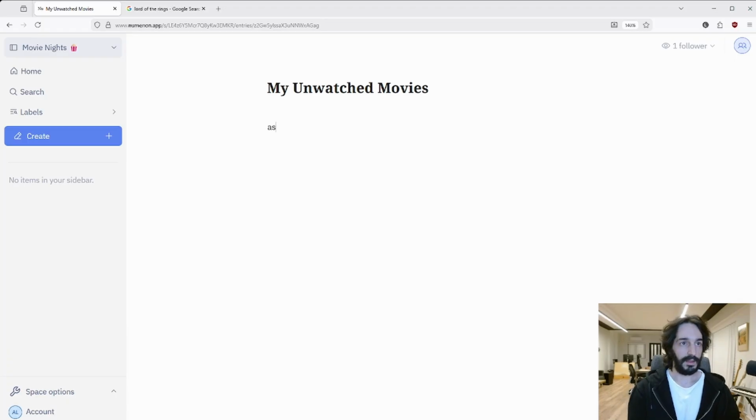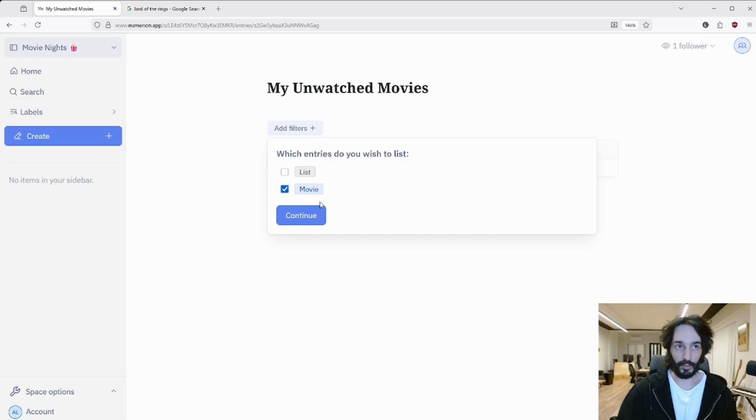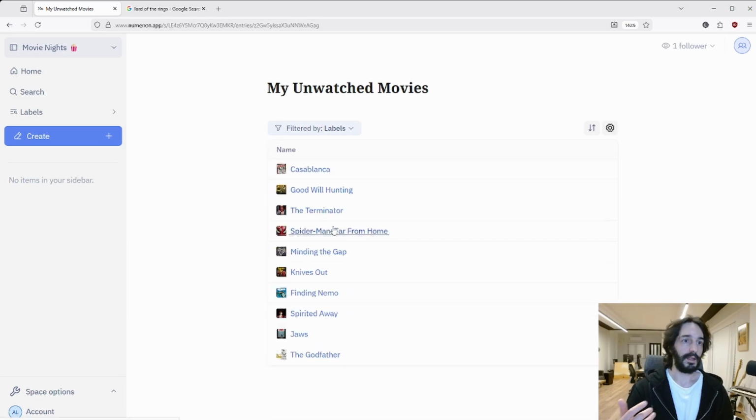Down here in the editor, we're going to add a dynamic list. In this dynamic list, we have to choose what type of data we want. For example, movie. Now we see all the movies that exist in this space.